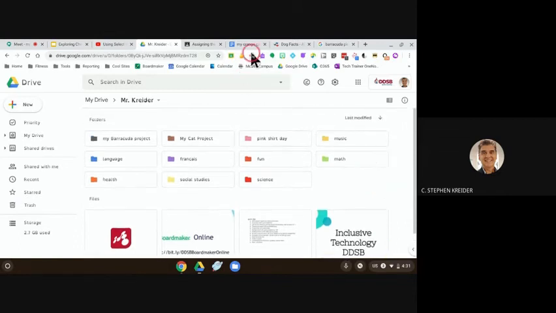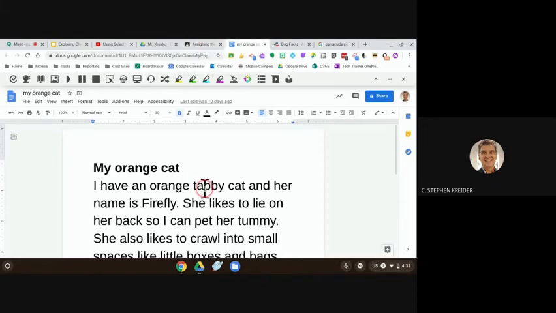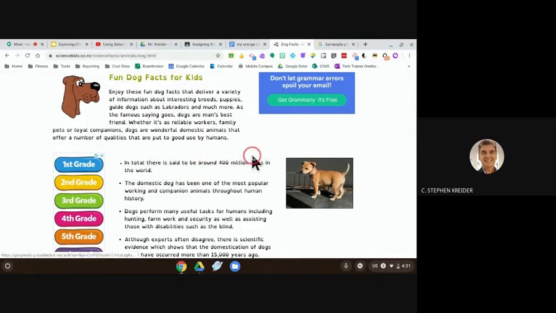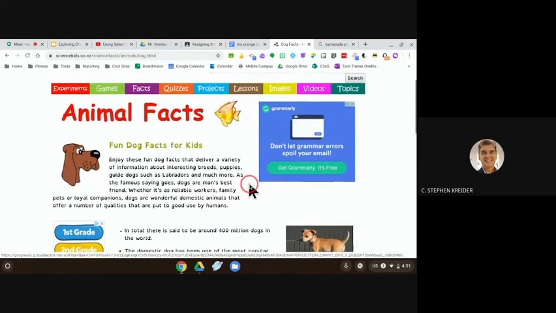Now, one of the things that I have learned is that it no longer works with a Google Doc. I thought that it used to, but it no longer changes the font automatically in a Google Doc. So this is particularly useful for browsing content online.